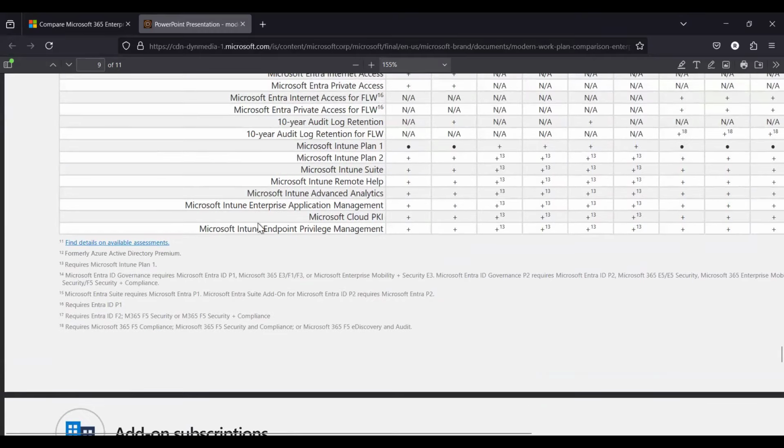Again, Intune Endpoint Privilege Management is an additional license. Cloud PKI, see, this Cloud PKI is a replacement of your on-premise PKI infrastructure, right? PKI is your public key infrastructure, handled by your security team or your AD team, right?